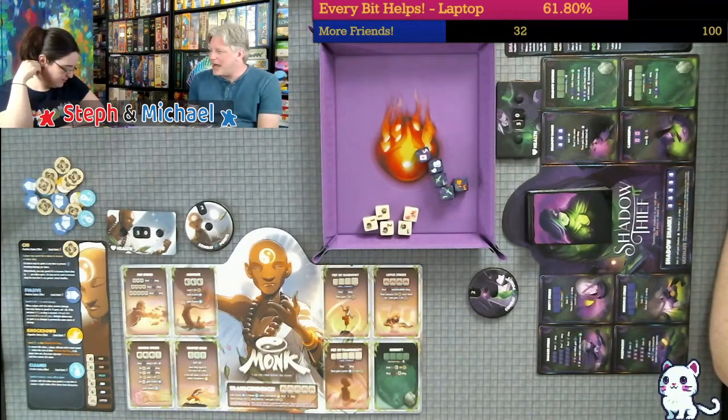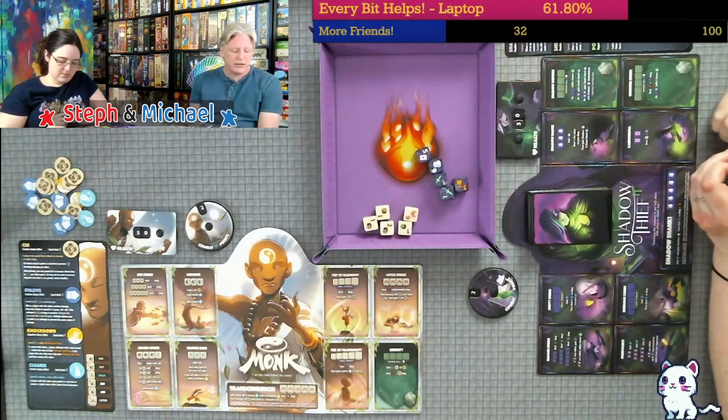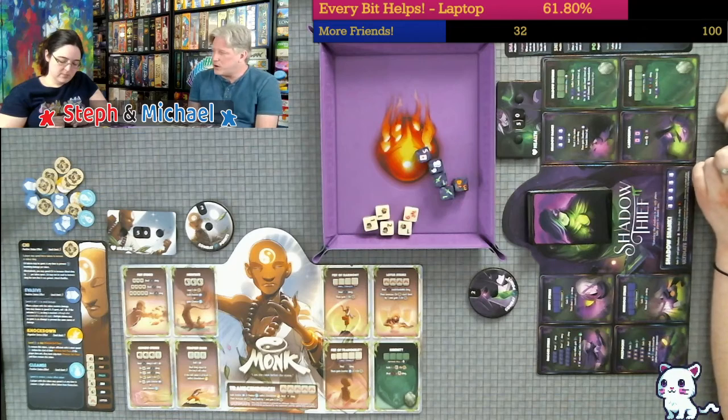Then you're going to attack. Then you're going to have another main phase, sort of like Magic: The Gathering, for those of you who play Magic. Then you're going to have a discard phase where you have to discard or sell cards for 1 CP each until you have 6 or fewer cards in your hand.